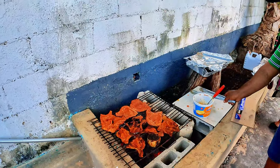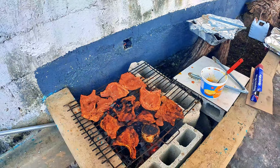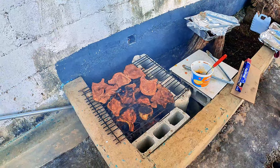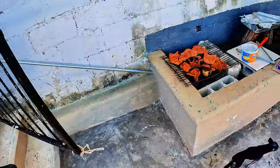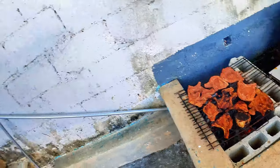But it's looking good. Look at that. That's a 56 cents US barbecue grill. 10 pesos, that's all I spent building that thing, because we had leftover blocks, tiles, gravel, all of that. That's how we do it. Yeah, man. Barbecue time. We got pork. We got some chicken coming up in a little bit. But first we're doing the pork because we got a lot of pork. We might not even do the chicken.